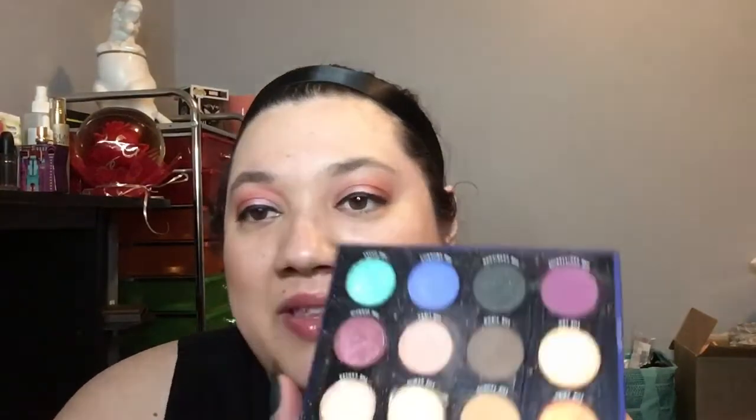So that's nice. So 176 comes from the Zodiac palette, and I think it's kind of cute that I just finished or hit pan on a Kathleen Lights palette, and now I have another Kathleen Lights palette. But I do like this one. The shadow though is a little different. It's not one that I reached for when I was using this palette a lot, but it's this one right here, the Pisces. It's a really pretty color. I just don't know how I feel about it on myself, but it is really pretty.